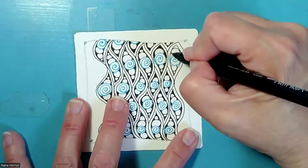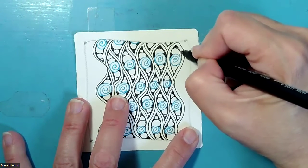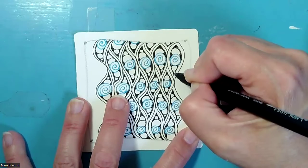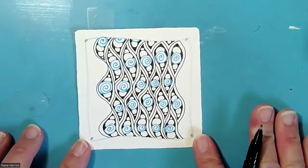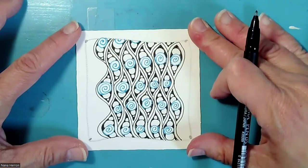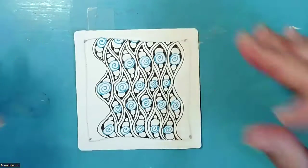And I think we just have this one left. All right, I think I got all of them. They're all inked in. And the blue is really cute with this, but any color would have been awesome. A lot of times when I add color, I do like to add red because the red contrasts nicely with the black.